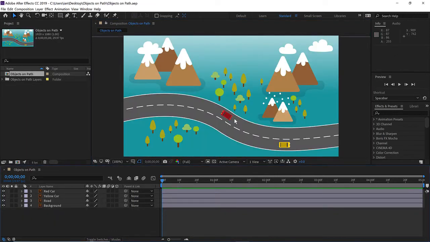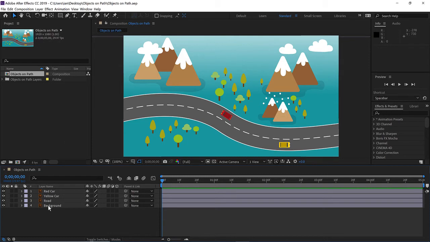In this video, we will be creating an animation where this little red car moves along the highway following a very specific path. We're going to make it stay in its lane. And as we create this animation, you'll see how paths can be translated into position data for any layer in an After Effects project. So to start, we need to actually create a path that goes along this road.